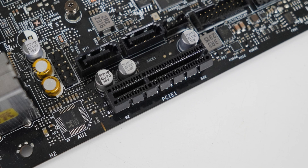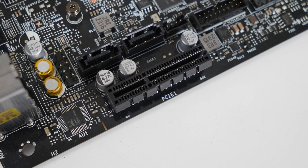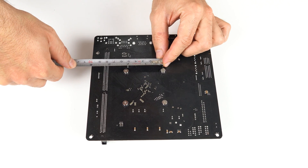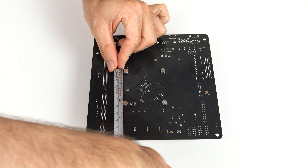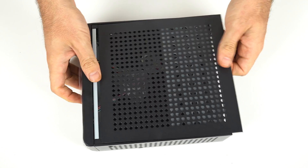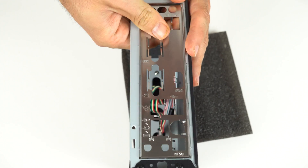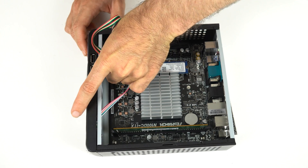Some other things of interest on the board are the two chassis fan connectors and the PCIe 3 X4 slot, which supports X2 mode. And before you ask — no, it doesn't support a graphics card. Finally, for those interested in how the heatsink is mounted, the distance between the mounting points is 2 inches each way. Building in the MZ03 ITX case is easy: a couple of screws, slide off the side panel, unscrew the storage drive rack, attach the I/O shield, put the board in, and connect the front panel headers.